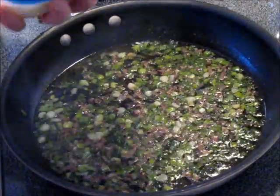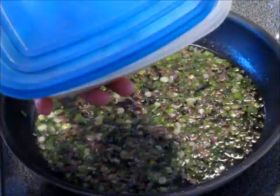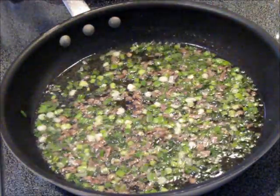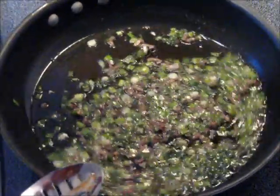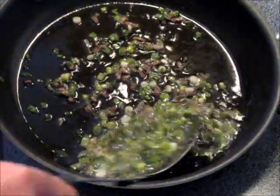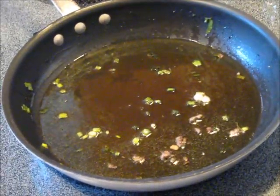I just want to point out the goose fat, you see how snow white it is, how clear, how beautifully clean it is. It gives such a clean goose-like taste. I can smell it in here. Oh, it's delicious, but it's very, very mild. Anyway, before the onions start to caramelize, we're going to remove them and set them off in a container on the side. If you can't get all the bits out of the pan, that's fine.